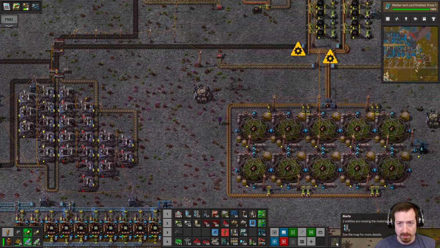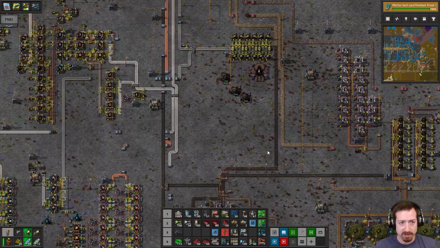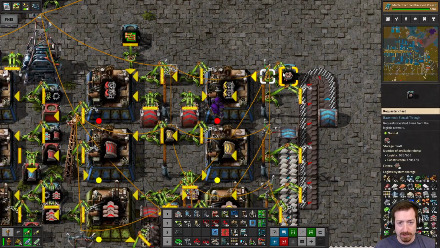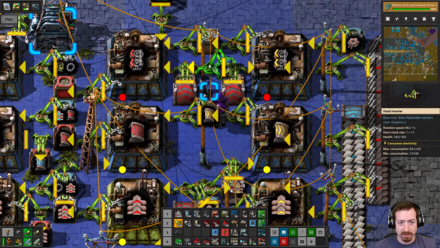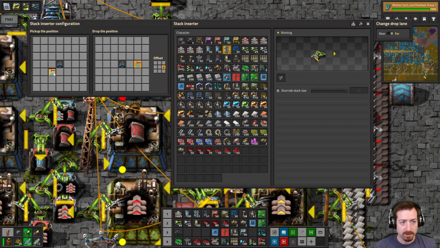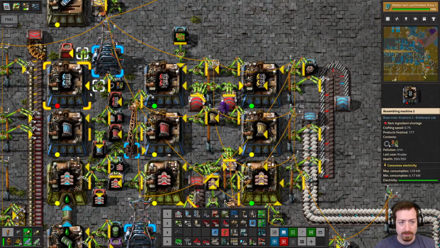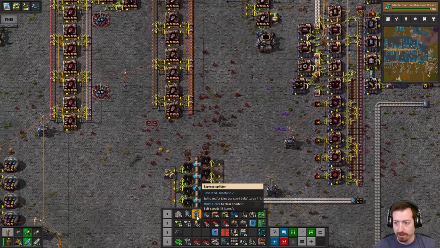Okay. Also, how am I missing blue splitters? That's concerning. Gears. Gears. Apparently, I broke this a long time ago and didn't know until just now. So that needs to grab gears. Okay. There we go. Yeah, we were running out of splitters.